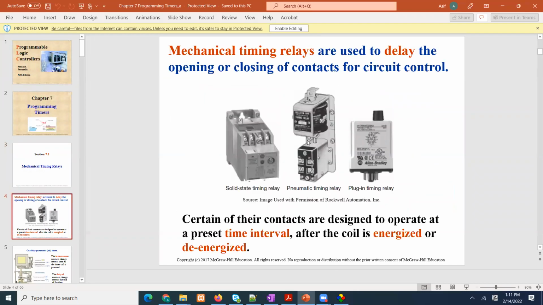Now these right here are mechanical relays that you would see in the industry. You would also see these things in your home, probably in dishwashers and washing machines, and they are used in the industry quite a bit. So those are mechanical, but we can have a PLC program which can do the same job, yeah? If you want to turn on something, turn off something, delay it, or start it right away, that could be done by the PLC, yeah?